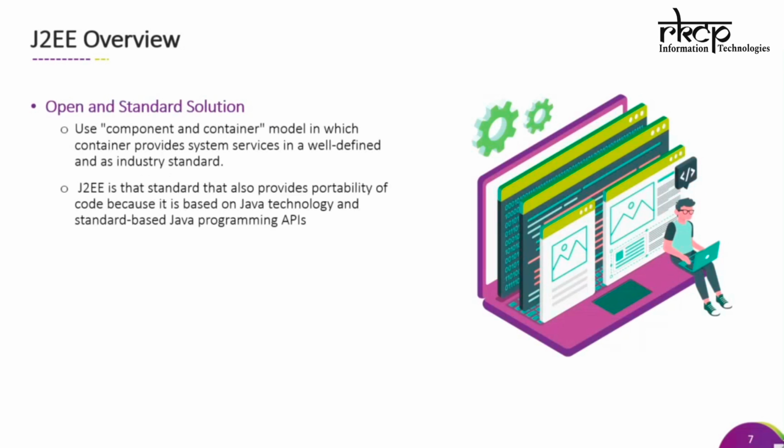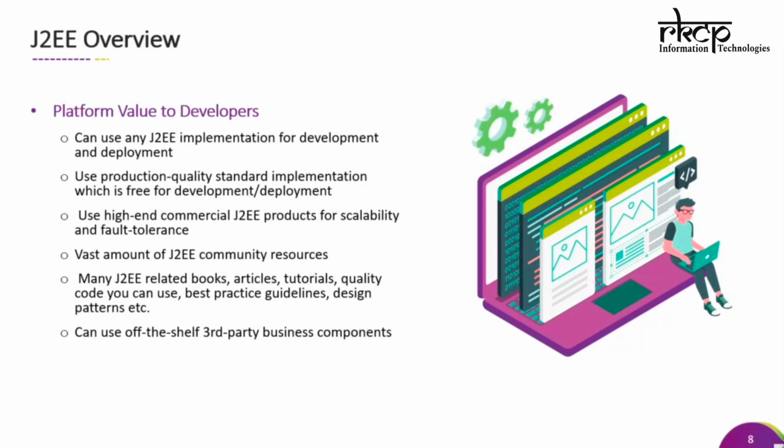Here you are free to use any component, any container. You are putting all your components inside the container to define, you can say, a lightweight component. If any component is part of the container, it will be a lightweight component here. In the same way, as you move ahead, from a developer's point of view, what value does it generate for the developer? A developer can use any J2EE application for development and deployment.